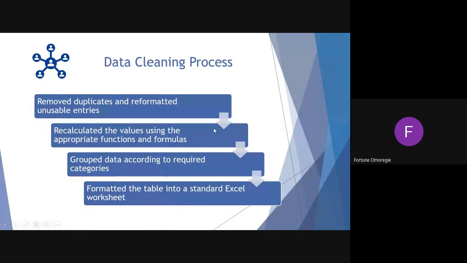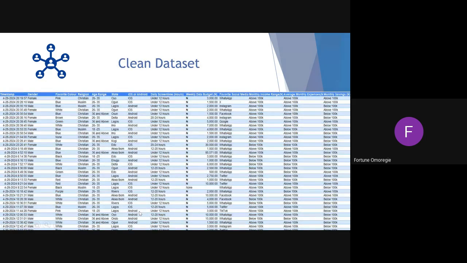Then this was my data cleaning process. I removed duplicates, I reformatted unusable entries, I recalculated values using appropriate functions and formulas. I grouped the data according to the required categories given to us in the question. I formatted the table into a standard Excel worksheet. Then, as you can see, it's a clean data set.